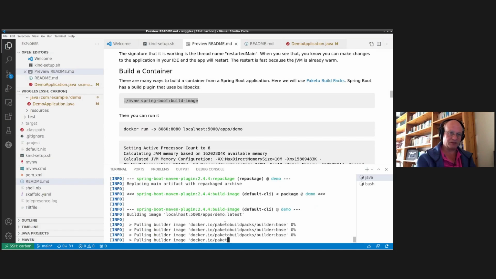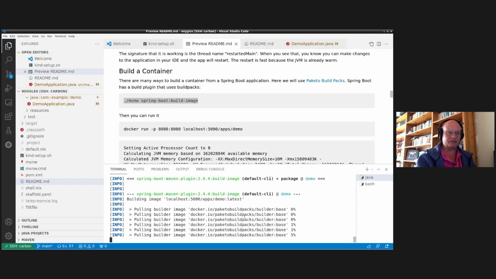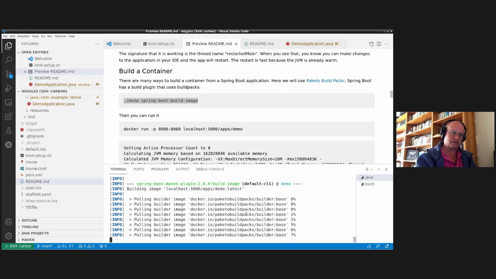Okay, so I'm doing this using build packs. Paquito build packs is the group of build packs that essentially VMware manages. It's open source, but we stick them in this Paquito organization in GitHub. It's slow the first time.